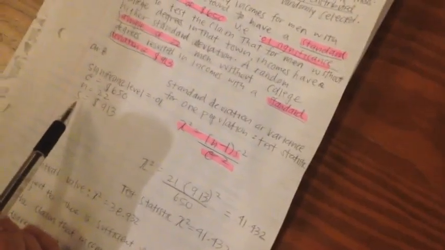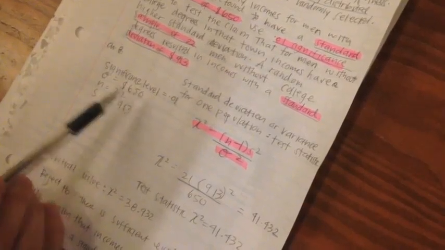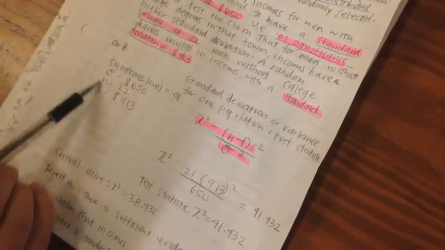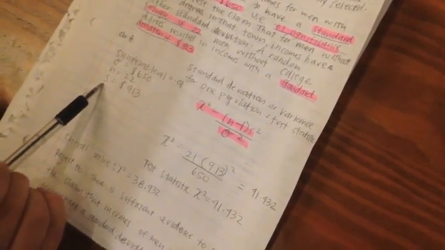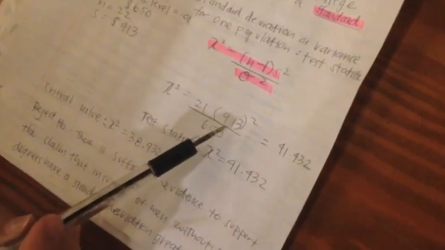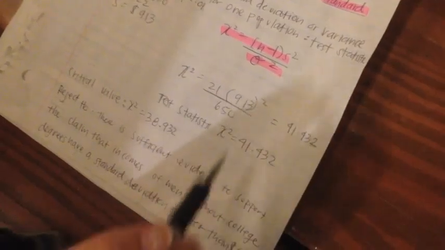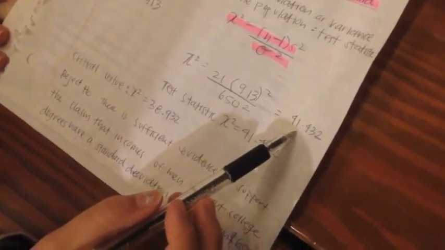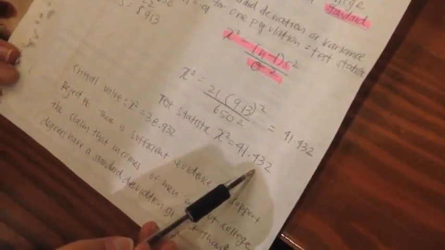Use this equation right here, and from our problem we get that the population standard deviation is $650, and our sample is n is 22, and our sample standard deviation is $913. So we plug that into our formula, which is right here, and we get 21 times 913 squared divided by 650 squared, and you get 41.432, which is our new test statistic.